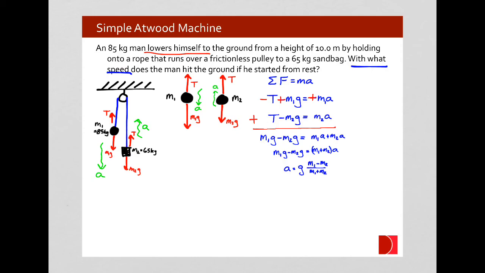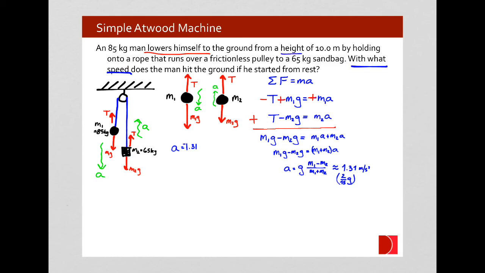So our acceleration will be approximately 1.31. In fact, it will be 2/15 of g, of gravity. So if we know how fast he's accelerating downwards, we know that this is a constant acceleration, this becomes a kinematic problem. We know that the acceleration is 1.31. If it's downwards, we'll call that a negative.